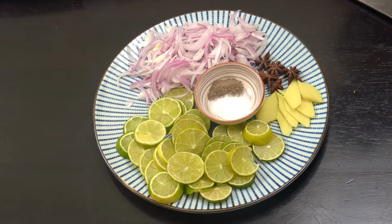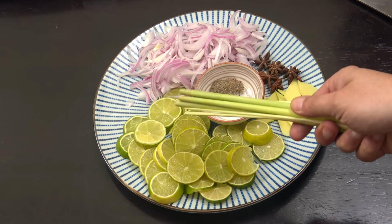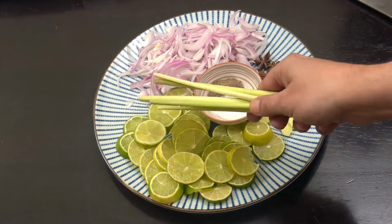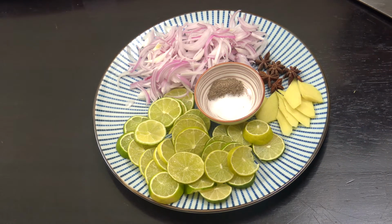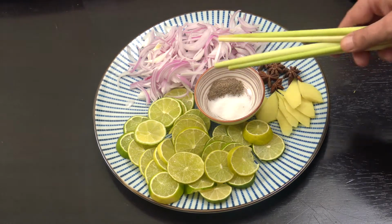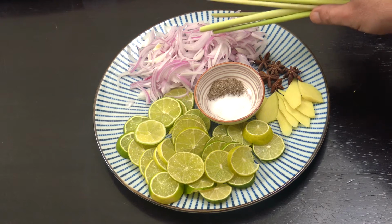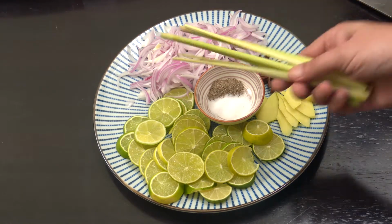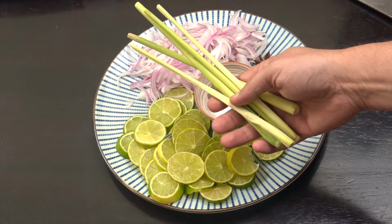So on this plate you can see some aromatics that we're going to be using. I'm going to be pointing at these things with our lemongrass, which we're also going to be using. So sliced ginger, quite a lot of lime. Now I'm using lime, use lemon if you want. Salt and pepper, about a teaspoon each. Just under a cup of sliced onions. And here I've got some star anise, and of course we've got our lemongrass.